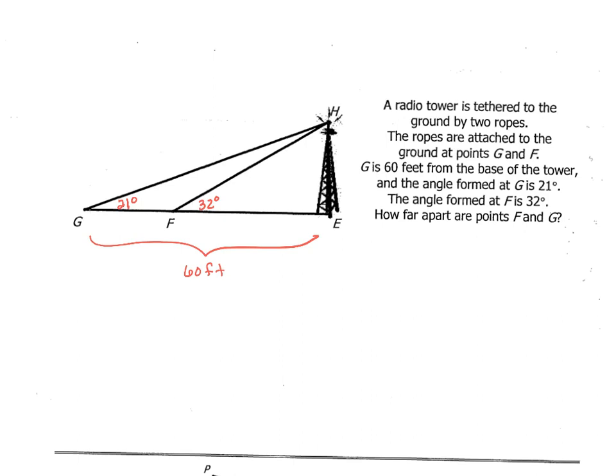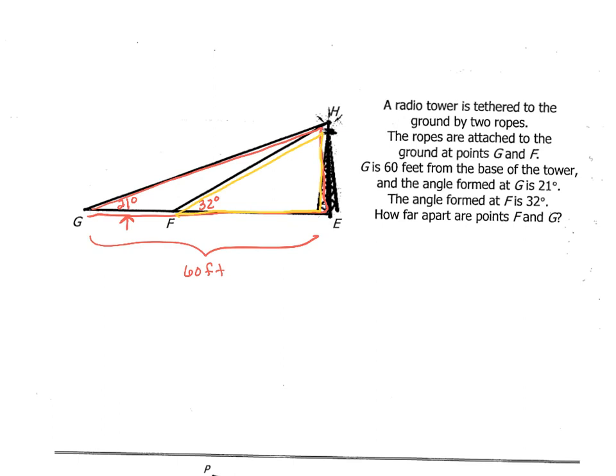Well, it would be nice to go right to this length here because that's the length that I need, but that's not a right triangle, so I can't use trig to figure that out. So I'm going to have to use both this larger triangle, which I'll outline in red, and the smaller triangle, which I'll outline in yellow, so that I can calculate those two lengths, or at least one of those lengths, and then subtract it from the 60 feet.